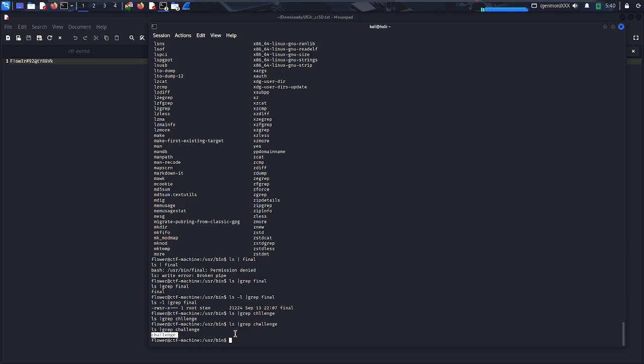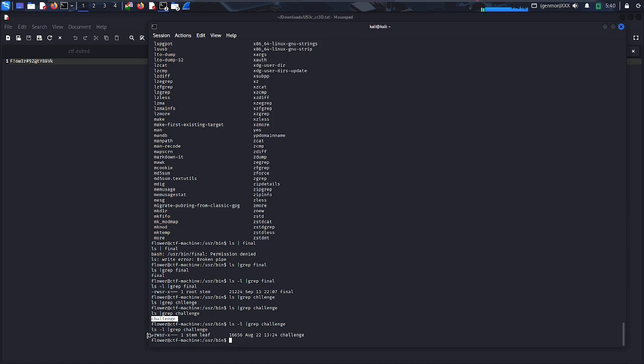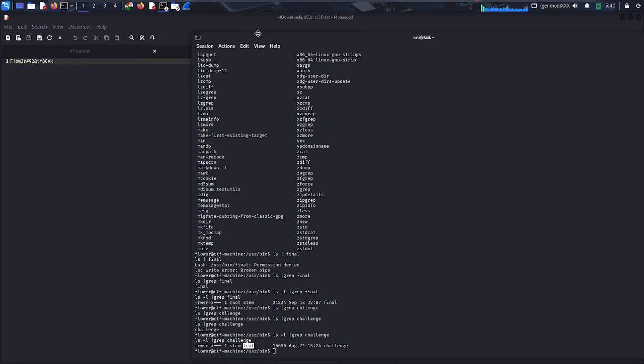So just ls -l to check the permissions, and you will see that again stem can read, write, and leaf can read and execute. We are not leaf or stem, so first we have to be a leaf, after that a stem, and after that you will be able to get root access. So from here our main motto is to be a leaf.